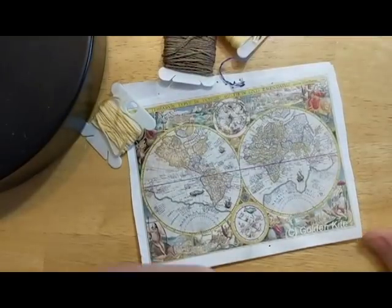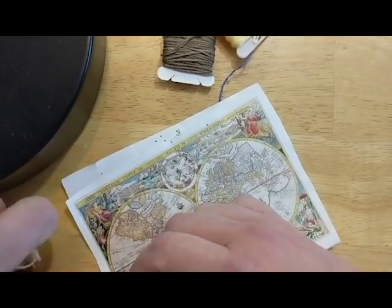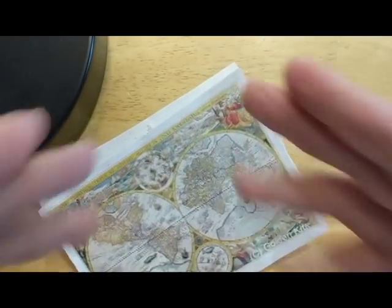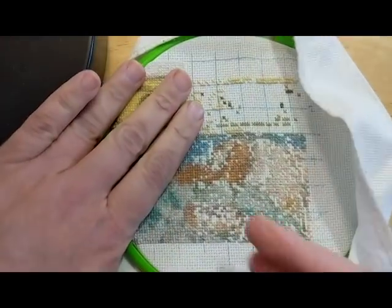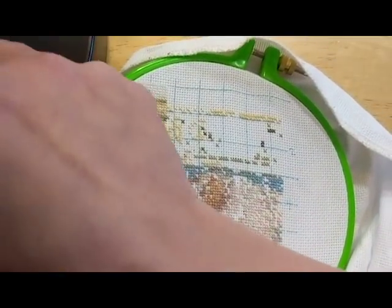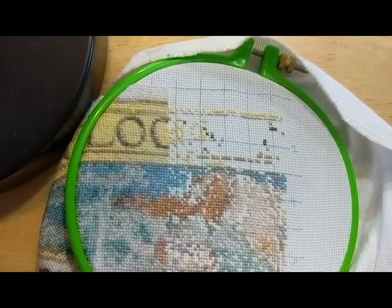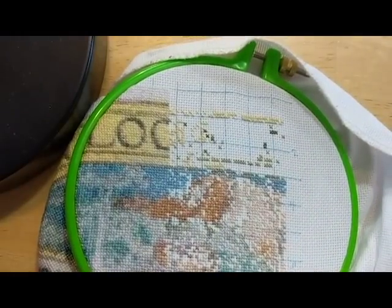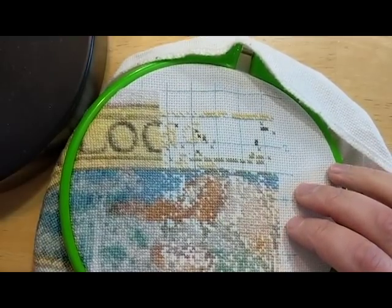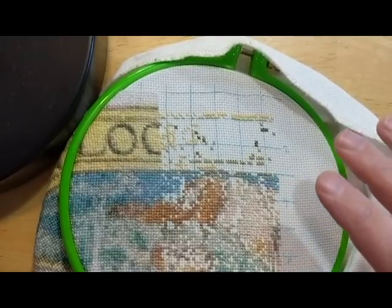There we go. I'm thinking it's almost time that I get a Lowry stand or something. And I wanted to hear you guys' thoughts about this, because I've put some up on my links as things that are recommended to me. People have told me in the past I should get a Lowry stand. And I totally get it. I think that on some projects, it would be a really good idea. Let's see what projects: Rainy Waterloo Place, possibly this project, possibly Old World Map 2, Dachshund right now, certainly.